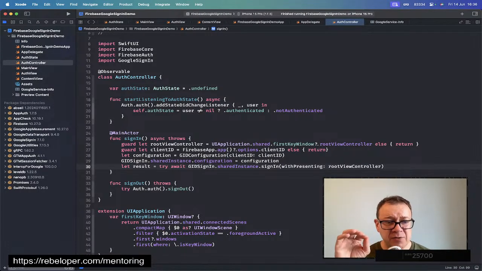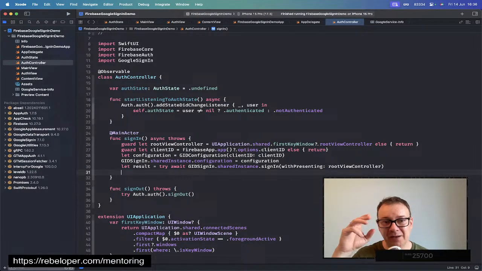Okay, so now that we are going to get back, of course, if it fails, we are trying. If it fails, it's just going to throw an error, which you should handle, of course, on the view. But if it succeeds, then we need to basically create a credential for Firebase, and that needs two things: an ID token and an access token. So let's grab that.